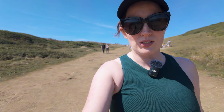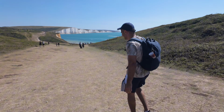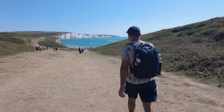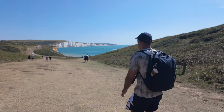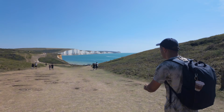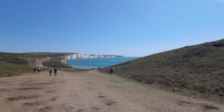But yeah, no, we got a really nice photo. I'll show it to you. Trixie, he's been very naughty now. There he is. Trixie and the Seven Sisters. It's like the name of a movie. Honestly, the water is just so blue, the cliffs are so white, the sky is blue. It's the perfect day to hike the Seven Sisters.